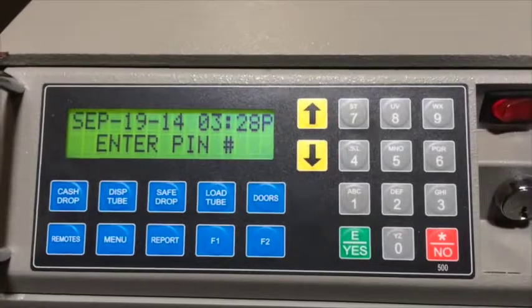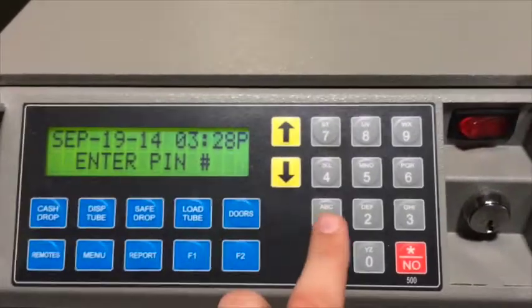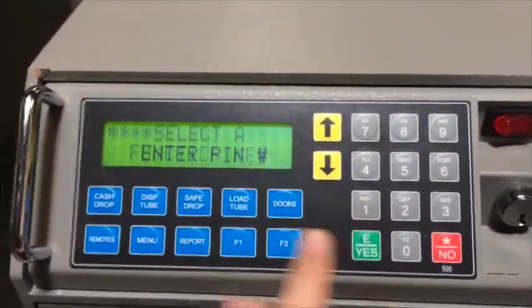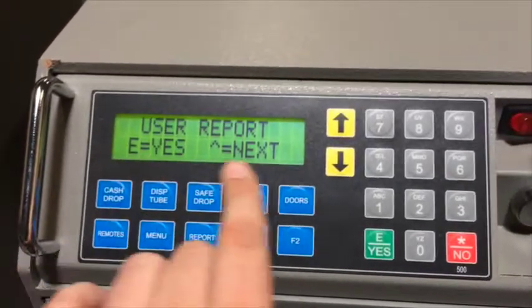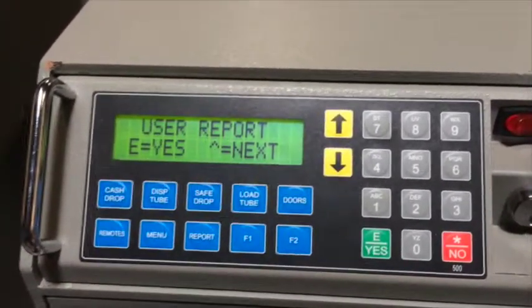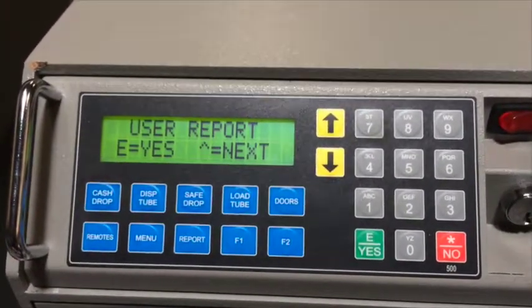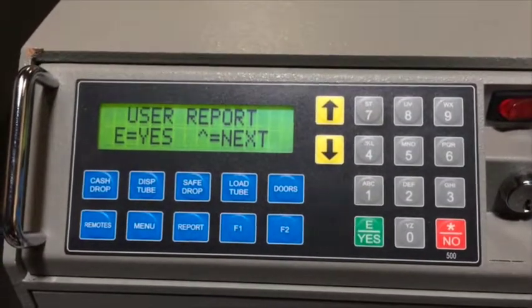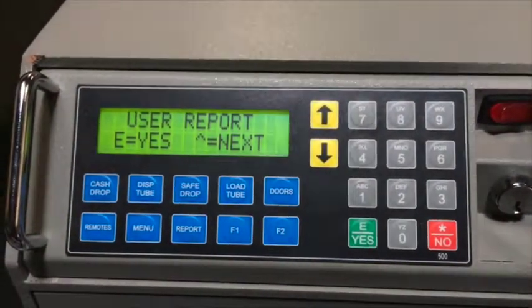Then to show you, later on in the day or after you've done your end of day, when you go back to reports, it is no longer an option. It's only available once per day, and once it's been run, you cannot rerun it. So make sure you press no to reprint if something's wrong with your printer or it needs new paper.